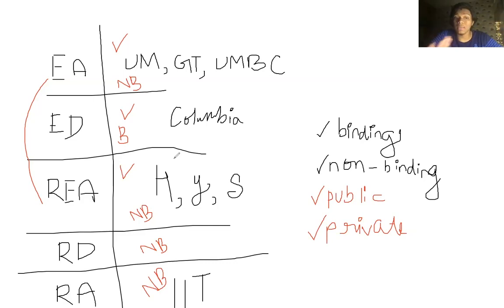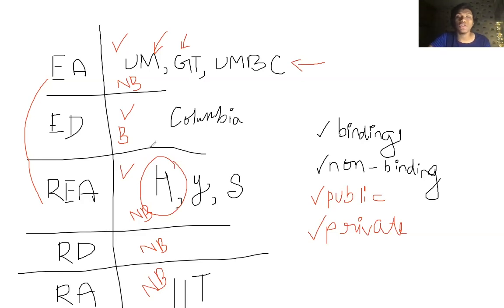This might sound a bit confusing, and let me clear this out. I applied to Harvard in its restrictive early action. So as I applied to Harvard in their restrictive early action, look at my other early actions. I applied to UMich, Georgia Tech, and UMBC. Remember, I applied to these early, and this is a very common question: Dipro, how did you apply to those colleges when you applied early to Harvard? The thing is, these colleges were public, and I can apply to any public college's early action even when I have the restrictive early action. I could not have applied to any early action of a private college had I applied to the restrictive early action of Harvard. So I hope that cleared things out.